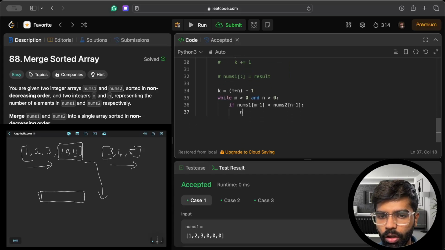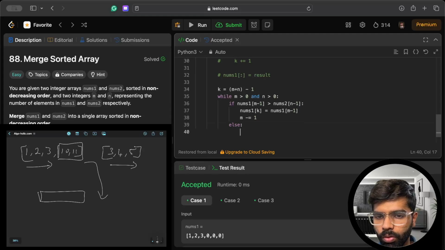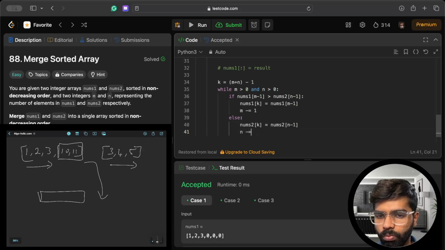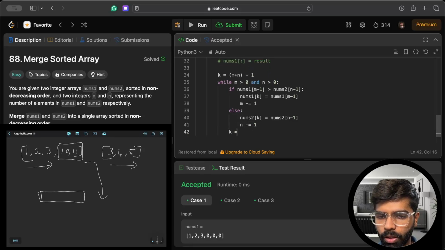If it is, we append it to the last index of the first array, which is where our result should go. Doing the same thing for the second array as well. As usual, decrement the k pointer.